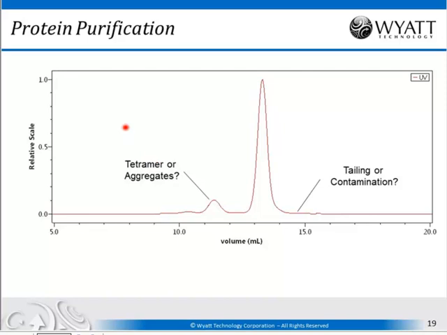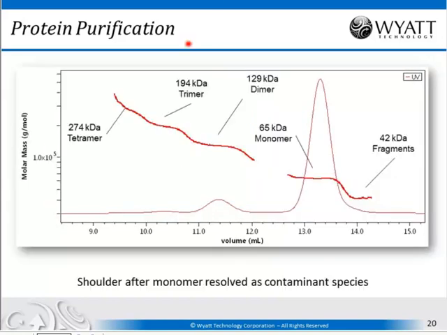Light scattering is also really useful for understanding protein purification. So here is a primary peak that was eluting from a purification column. There's a little bit of a shoulder a little bit later after that peak, and then there's also some earlier peak which might correspond to some form of oligomer. So what are they? Is this tailing due to interaction with the column, or is it contamination, some other species which is present in the solution?